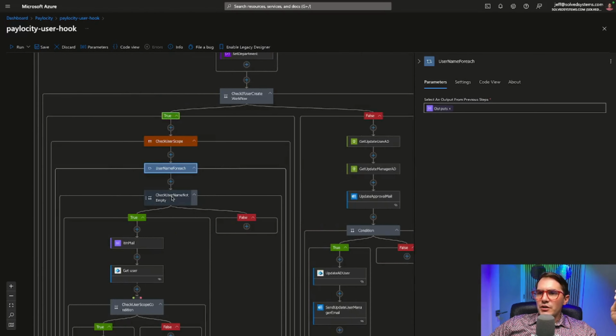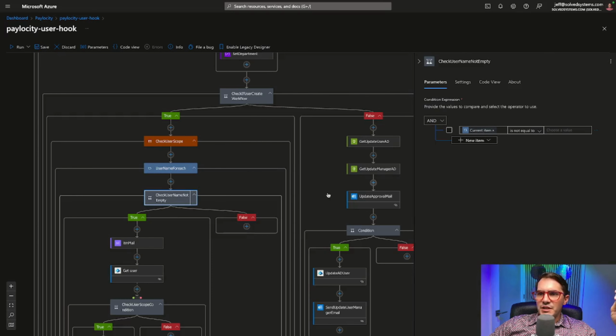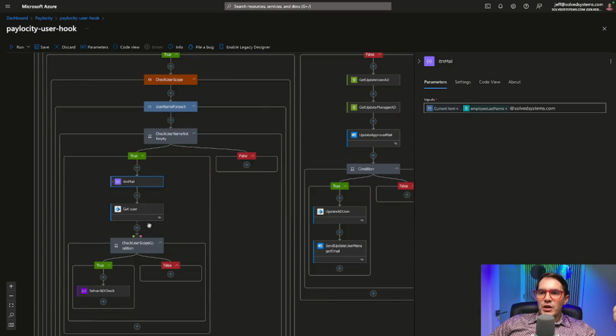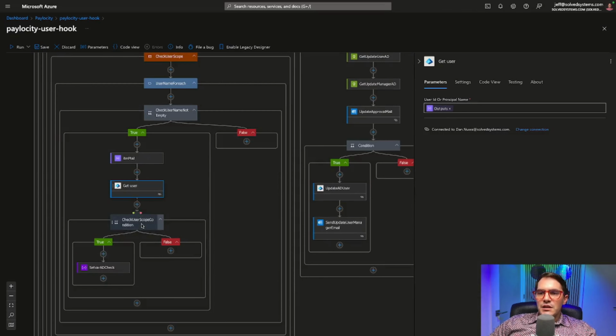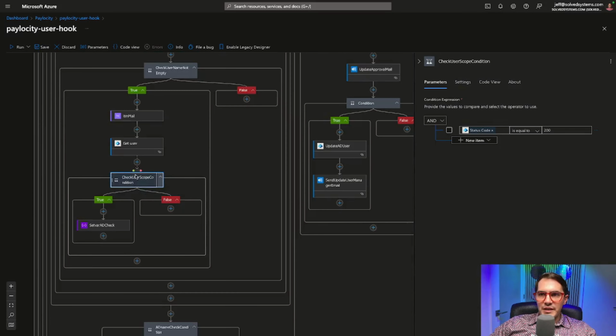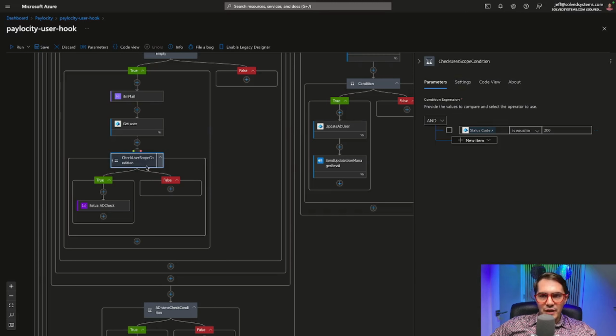We're going to make sure that our user check is not empty, and then we're going to check the current item. There are two names that we put together, preferred name and first name. We're going to check Entra for those users first, based on the status code being 200, because it'll show a 404 if not, and then it'll show a 200 if the employee isn't in Entra. We want to check that before creating a user, because obviously we don't want to create multiple users.